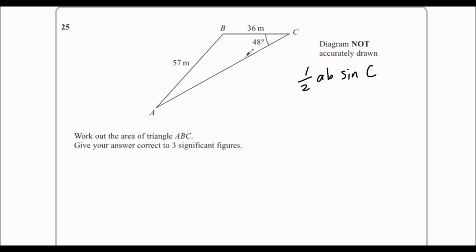We're going to have to do multiple stages, so we're going to have to work out the angles. Because for half a, b, sin c, we need an angle with two lengths next to it. We don't have that at the moment, so we're going to have to work out the other angles, which we can do using the sine rule.